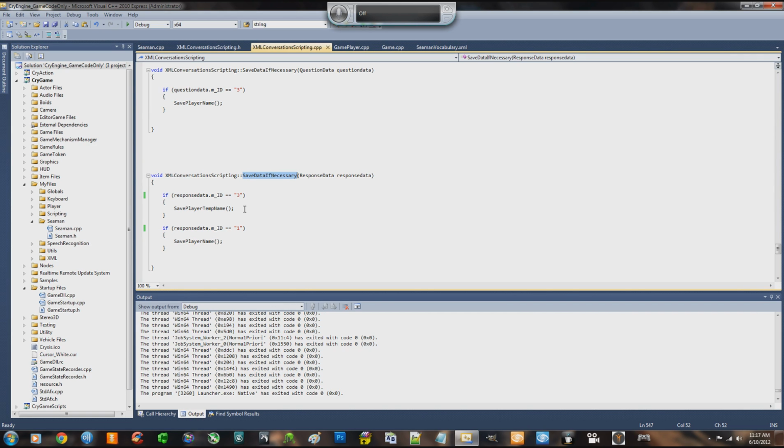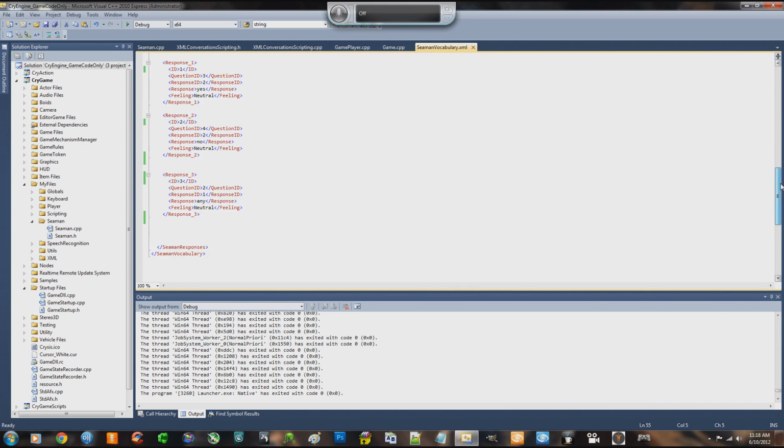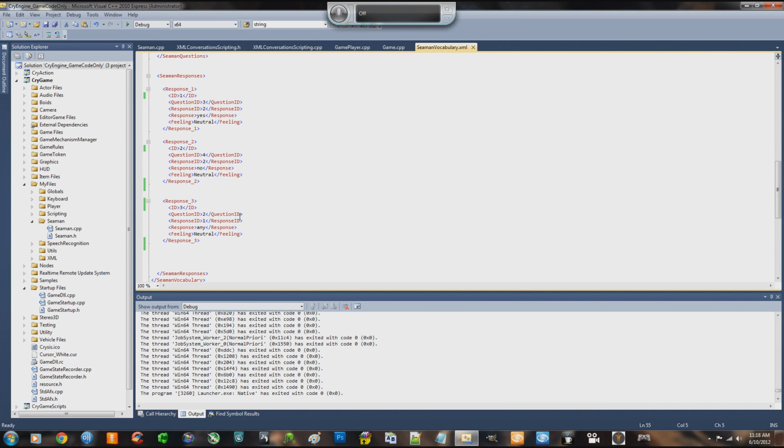Now, one thing I will need to change, because I'm just showing you guys ahead of time, the only C++ side I'm changing because it's glitchy currently right now in my system, is this right here. This 3 will become a 6. The reason being is because when we add entries into the responses, response underscore 1, response underscore 2, response underscore 3, ID 1, ID 2, ID 3, then ID 4, ID 5, when we add responses, this one right here needs to be at the bottom of the list. It has to be the last one on the list currently. That's the glitch of my system, that this one has to be at the bottom of my list.